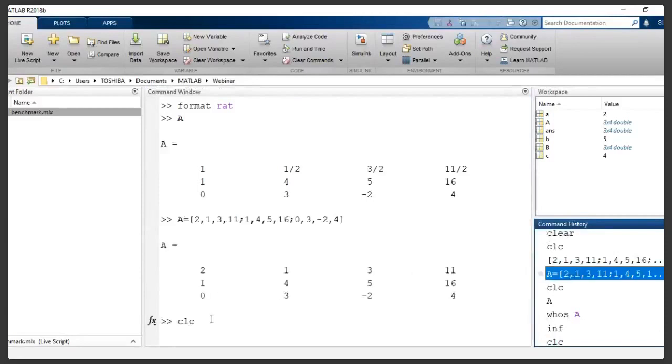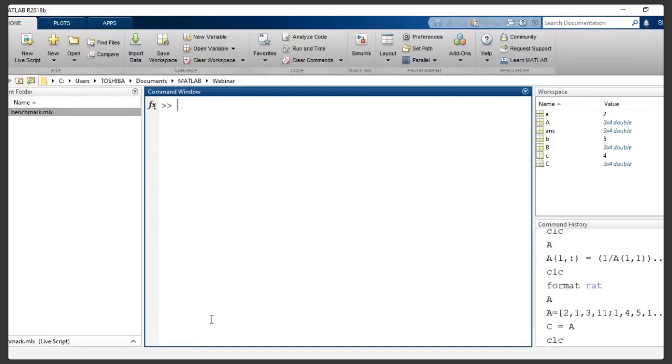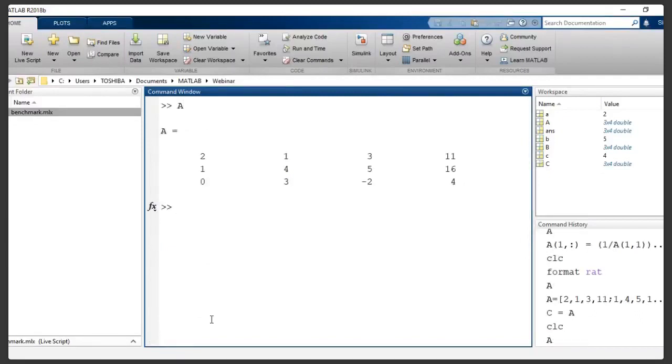Good. So yes, let's keep our original A, and I'll store it in some other variable. Let me call it C, so that we don't lose track of that. It can be helpful at some point. Now we can start our operation all over again. This is A. We identify the elements of the main diagonal in the first column, and we perform that operation. So what does A become?